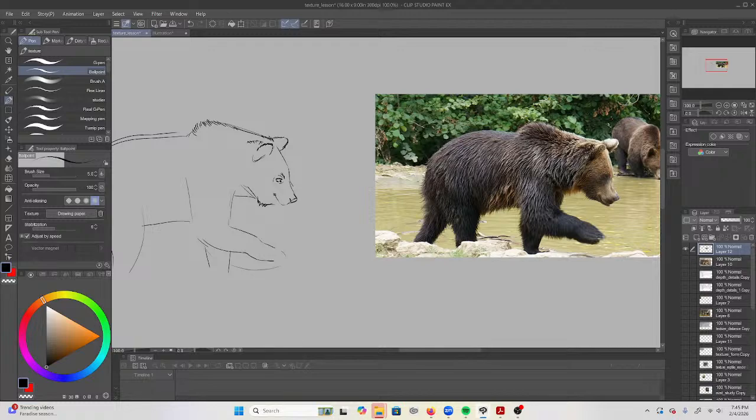And then those furry brows. But his forehead, I'll keep smoother because it's not that furry.